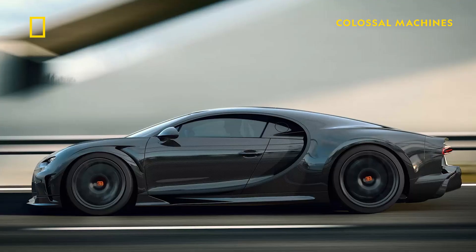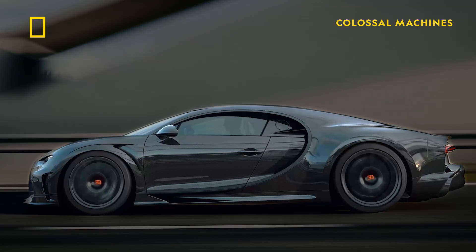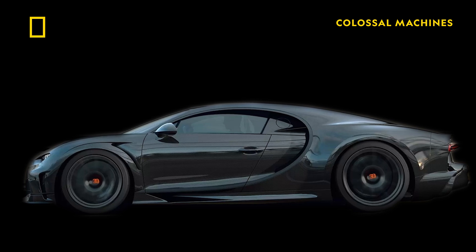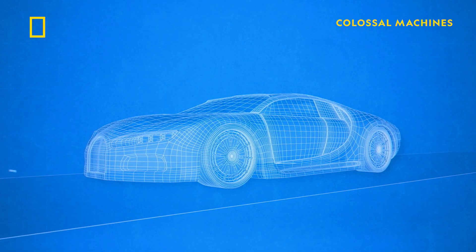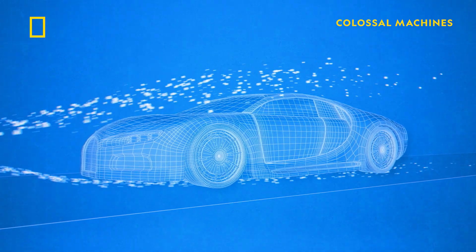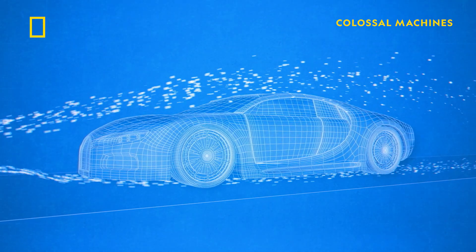The technology that goes into keeping this car on the ground and keeping it going the direction we want it to is what's really amazing. The shape of a vehicle in cross-section — when you look at a vehicle like the Chiron from the side, it actually has the same shape as an airplane wing, and airplane wings cause lift. The air going up over the car has to travel further than the air going under the car. What happens is that creates a low pressure on the top of the car. The air having to travel further reduces the pressure, and that creates lift.